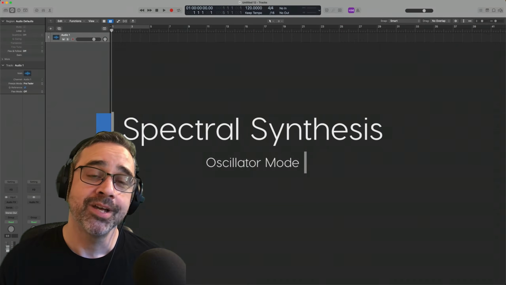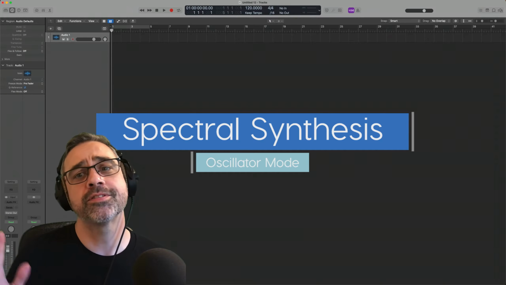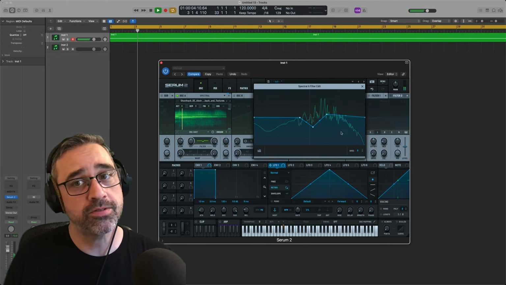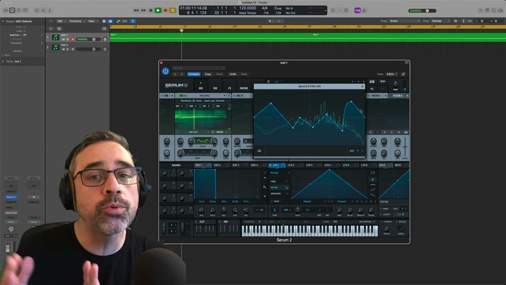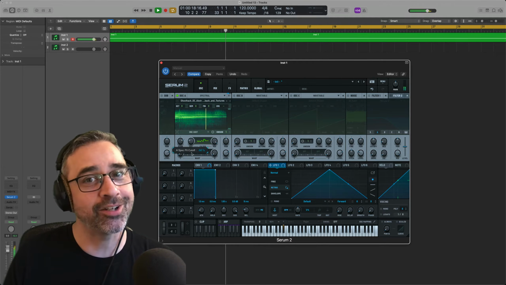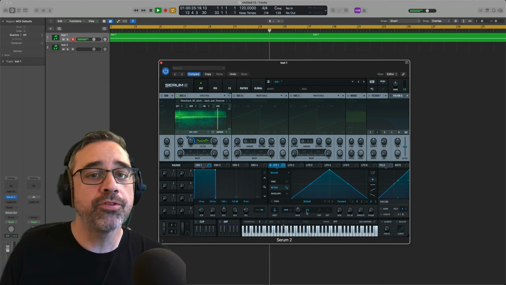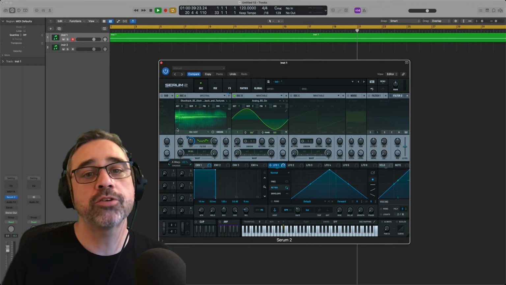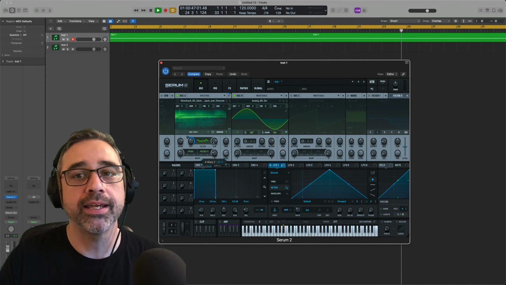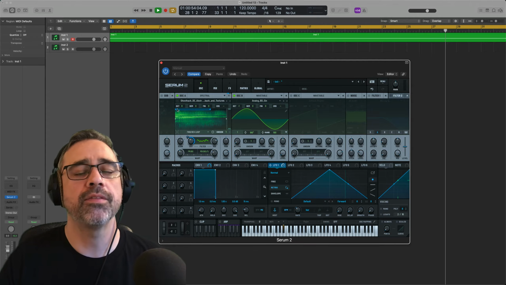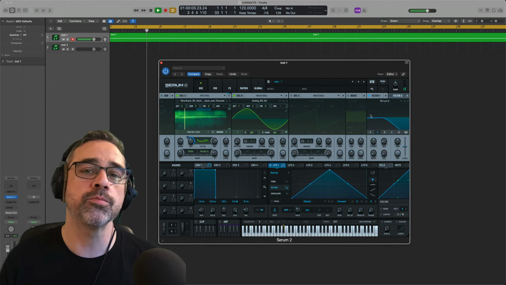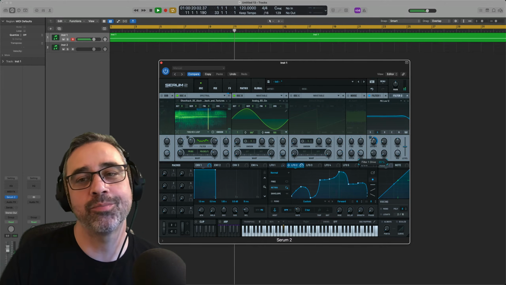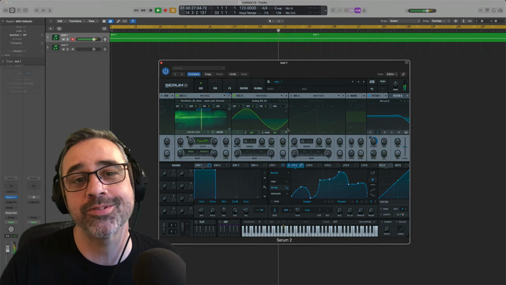Spectral synthesis. Another game changer. Spectral synthesis is another new oscillator mode for Serum 2. And this one allows us to see our sounds, analyze, and break them up into individual frequency components called partials. So it's a bit different than granular synthesis. And then we can manipulate those partials in a variety of unique ways. Rather than affecting the waveform directly, though, spectral editing means affecting the harmonic and inharmonic content to sculpt your sounds. And this opens doors for even more wild forms of morphing and transforming sounds in smooth and seemingly organic ways for both natural and otherworldly sounds.